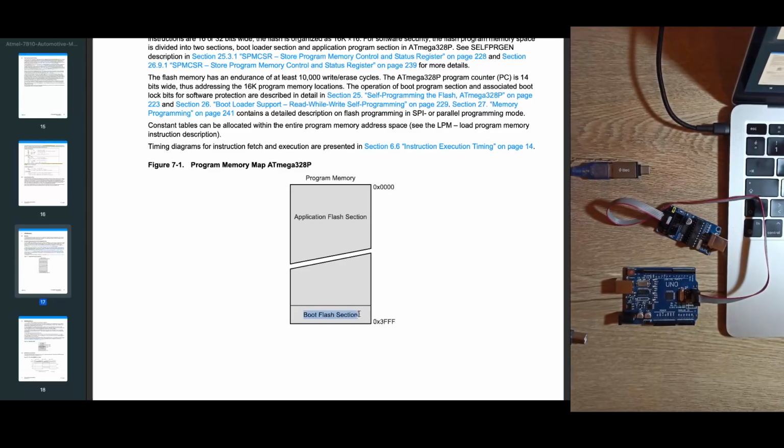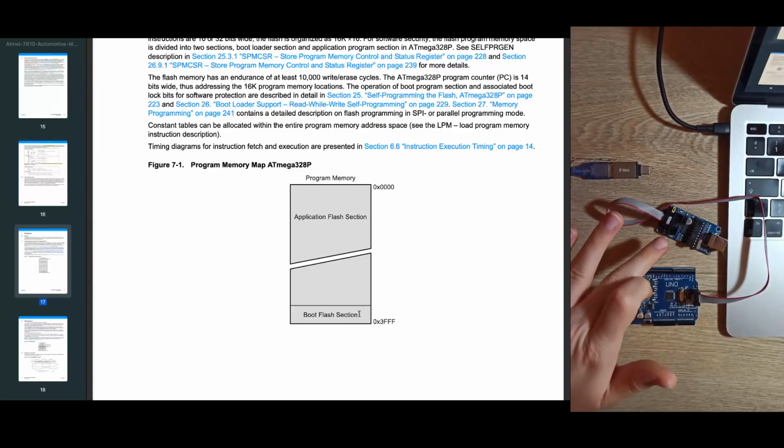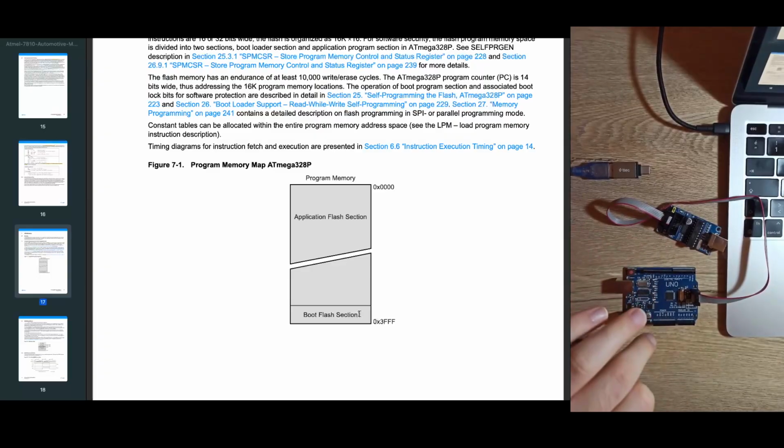So the bootloader program is simpler, it's tinier, it's more convenient, but it's less powerful. A dedicated programmer is more powerful. You can do more with it. And to upload a bootloader, you must use a dedicated programmer.